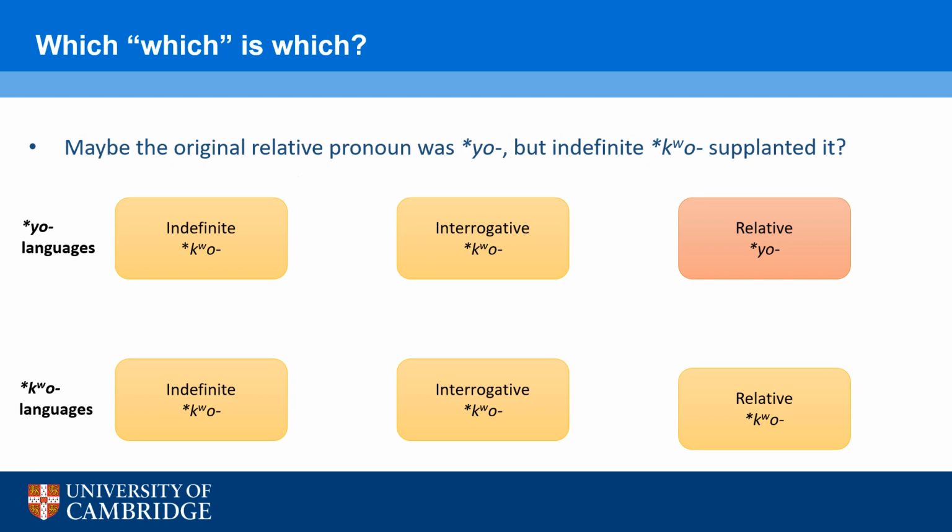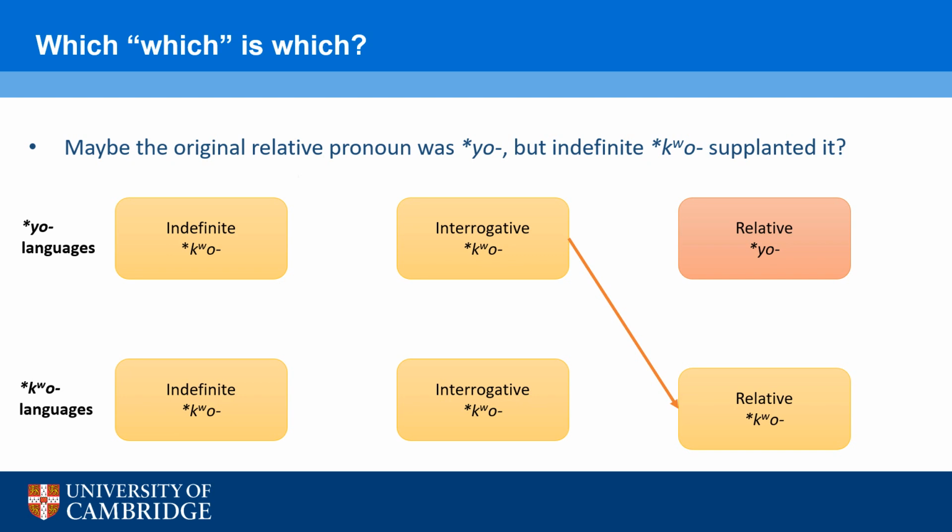A potential solution to the ya versus qua question is if we assume that the ya system was the original. In this circumstance, qua was only used for interrogative and indefinite pronouns, but not the relative. We can then explain the pattern seen in the qua languages if we say that the interrogative pronoun, qua, supplanted the original relative pronoun, ya. This is in fact a well-established grammaticalization pathway. For example, it seems to be what happened in English, as I mentioned earlier. And if you're interested in why it's the interrogative specifically rather than the indefinite pronoun, I'd point you to the work of Eugen Uluchan, who you can find in the bibliography.